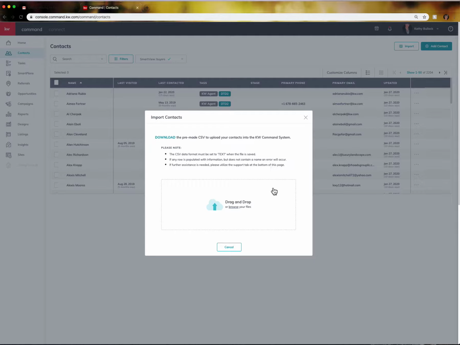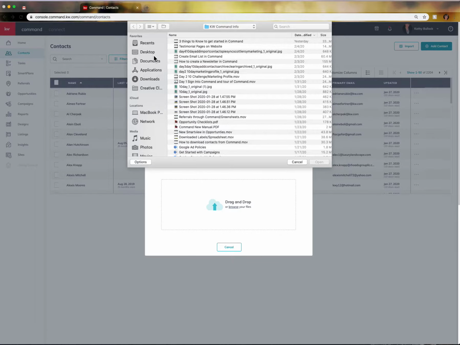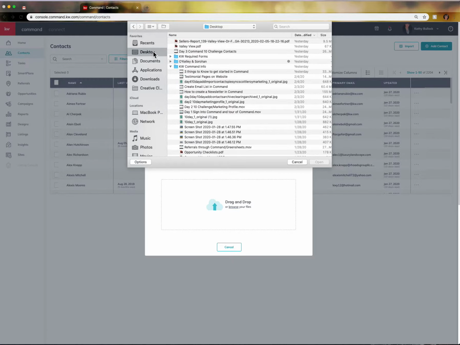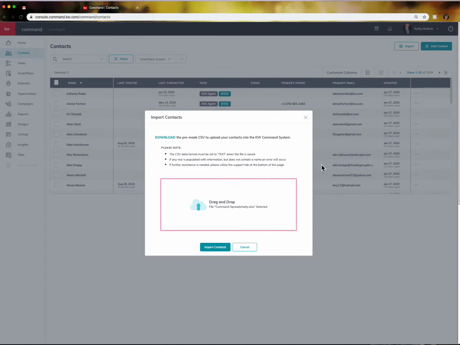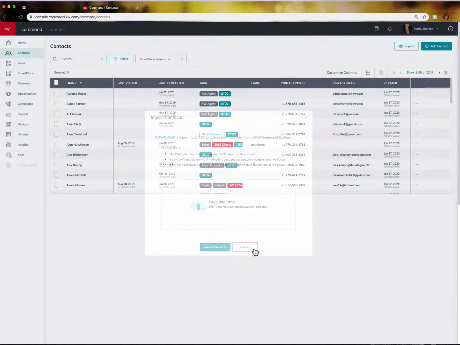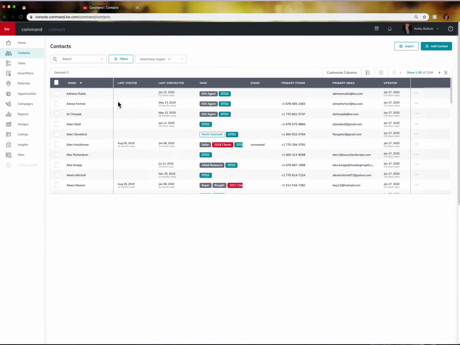Okay, so we have gone out, we have done all of our copying and pasting, and so literally I could then just come here, look up the file that I'm looking to bring in, and I can bring it in and hit import contacts. Okay, it will go out and run, and it will show you exactly how many contacts it actually brings in.